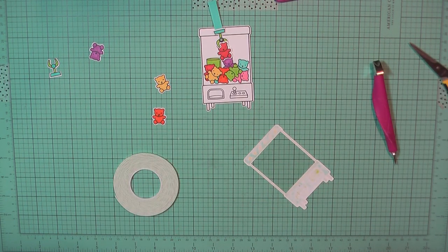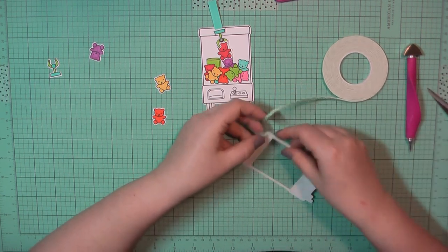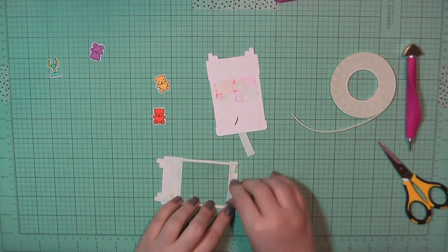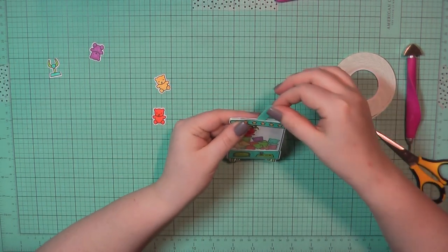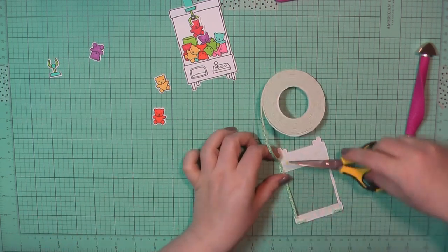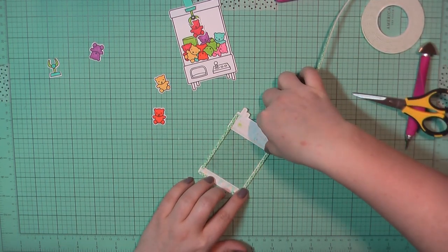So I'm going to use one layer of foam tape just to give this a little bit more dimension. And I've grabbed my 1/8 inch Scor-Tape. So I want to be careful at the top here. I want to leave an opening so that I'm able to move the claw back and forth. And then once I get that down, I'll double check that here, and you'll see I'll take a little bit more off of one edge just to give myself a little bit more room. And then I'll go ahead and finish off that layer of foam tape across the entire back of this. I did decide that even though it was sticking out just slightly where the window is, I didn't want to trim this down to any less than 1/8 of an inch, just so that my sides of the machine were nice and sturdy.